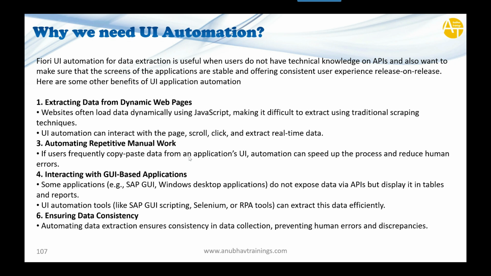Then, automating repetitive manual work. If users frequently copy and paste data from an application's UI, automation can speed up the process and reduce the human effort. Then, interacting with GUI-based applications. Some applications do not expose data via API, but display it in tables and reports. That's where we can use GUI-based automation. Even SAP GUI comes under the same category, which I will show you in upcoming classes.